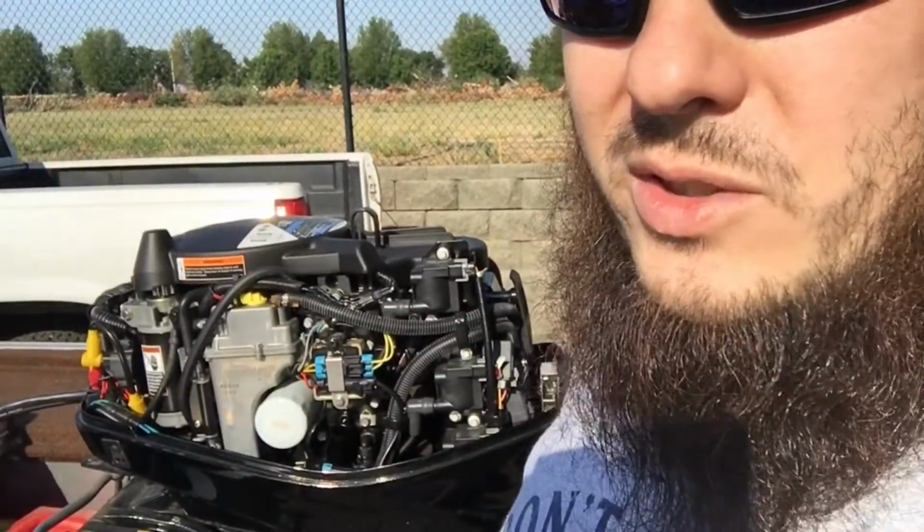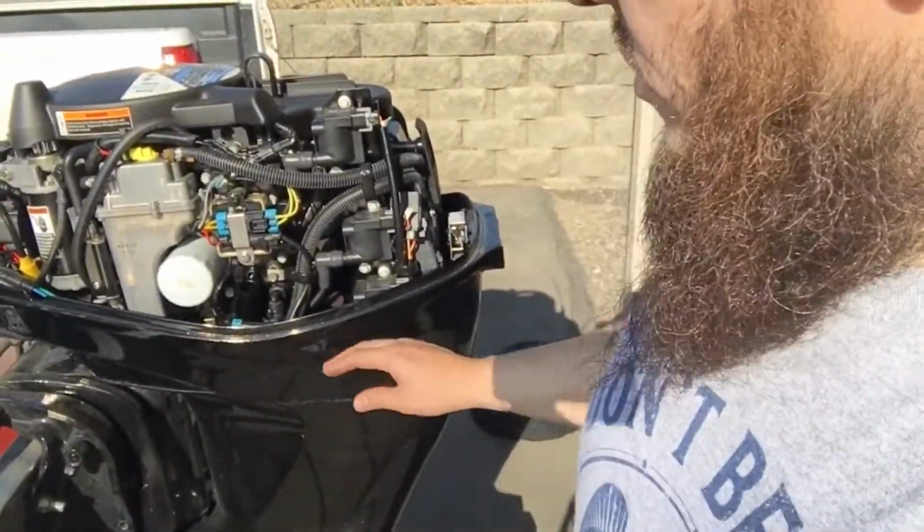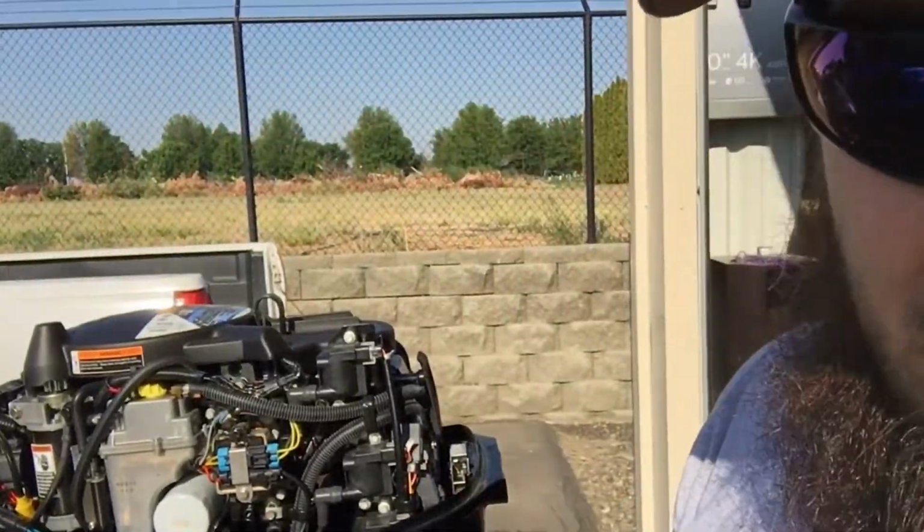Okay, so where we last left off before I had to go home is we changed the oil filter right there. Now we're gonna fill this thing up with oil. We've leveled out the motor so it's nice and level here, and I'm gonna bring you around to the back here so I can show you where I fill up the oil.